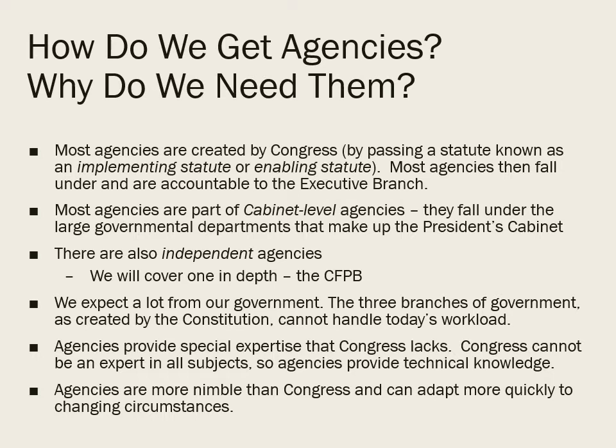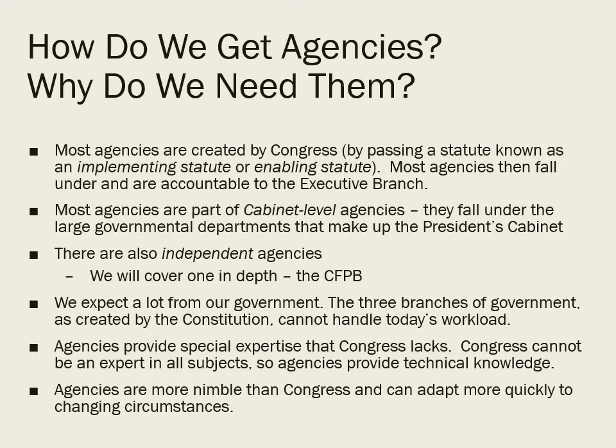larger cabinet level agencies. And these cabinet level agencies are headed by individuals, usually called secretaries, who are members of the president's cabinet. So for instance, the Secretary of Defense, the Secretary of Agriculture, and the Secretary of Commerce. Now, not every single agency head is called a secretary. The Department of Justice, for example, is headed by the Attorney General, not the Secretary of Justice.